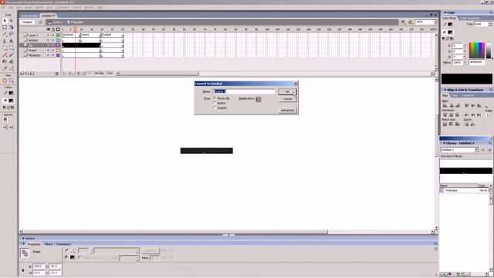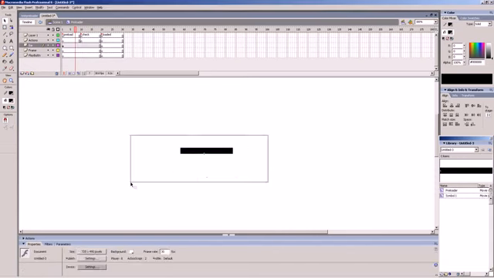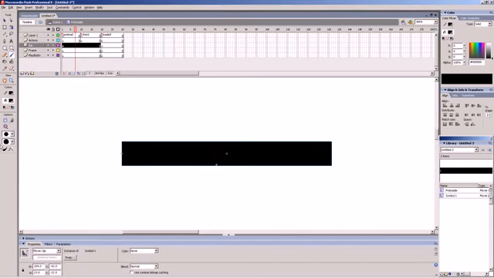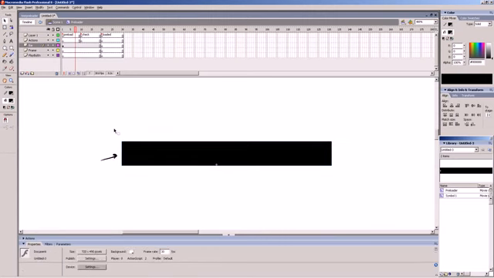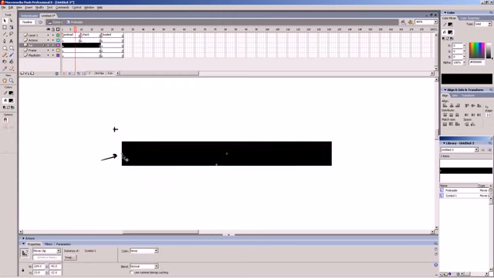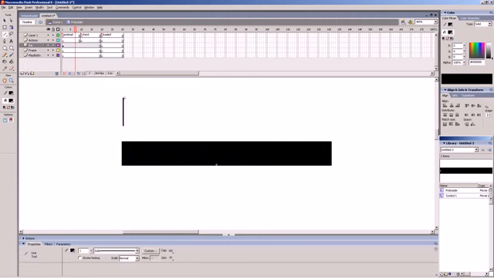Press OK. You can see the faint cross looking thing. That's what we want, because we're gonna scale it from here to here, going this way.